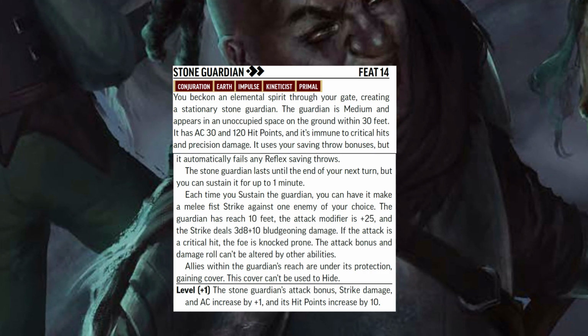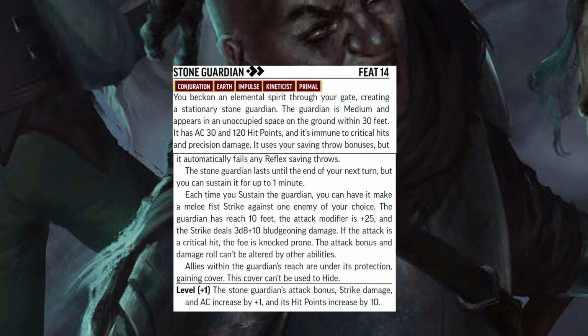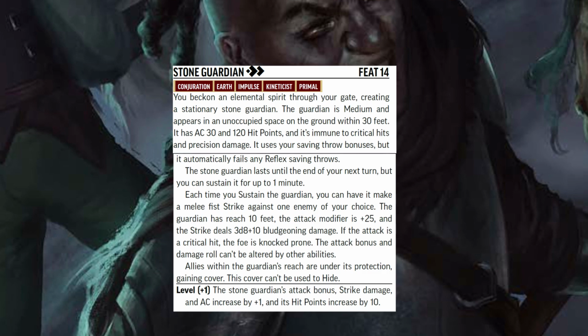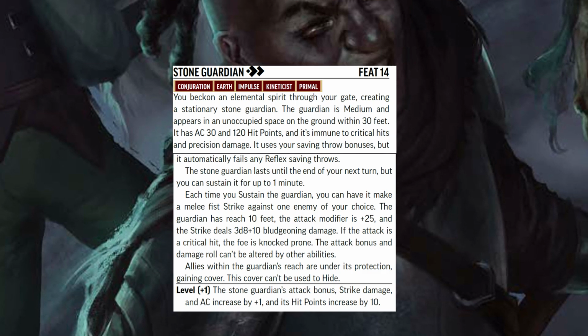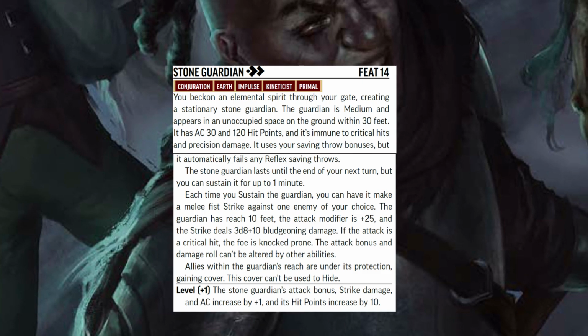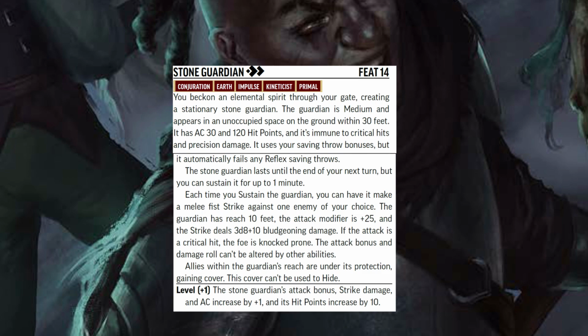For 2 actions, you call a medium creature with 30 AC, 120 hit points, being immune to crits and precision damage, using your saving throw bonuses, but failing any reflex save automatically, lasting for up to a minute if we sustain it. Once again, which looks real good.